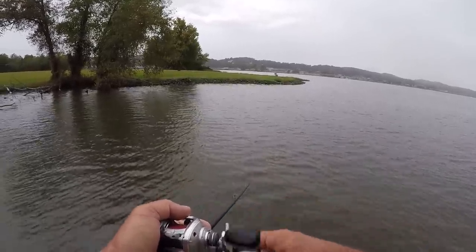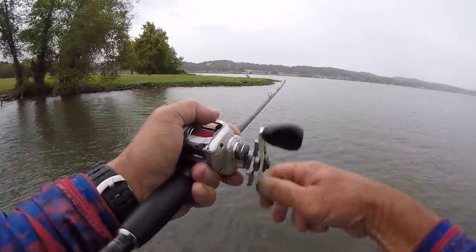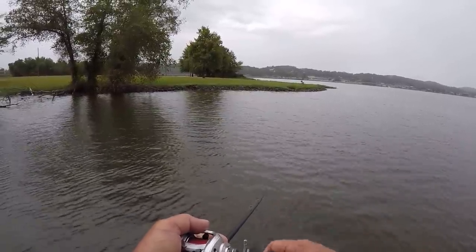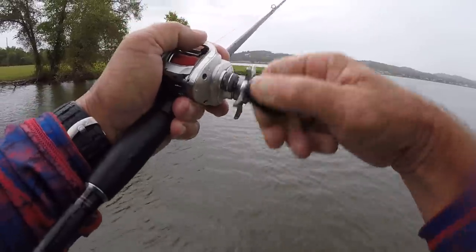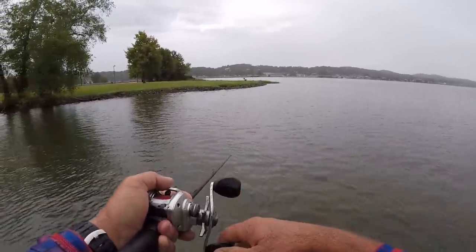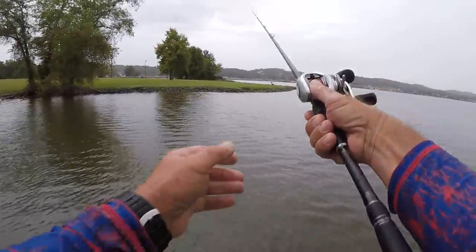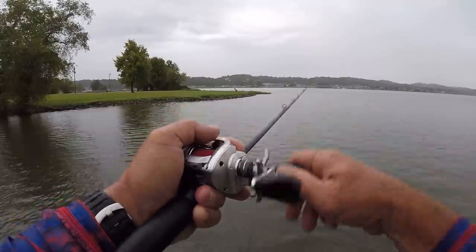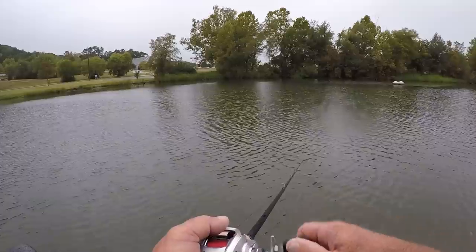With a spinnerbait I like to keep it in vision. Days like today, bass are notorious for jumping up shallow when it's overcast. We might catch a fish here on this point. I generally keep that bait close to the top of the surface. Right now I'm just using a straight retrieve — just throwing it and reeling it back to see if I can get a strike. Normally I want to work a spinnerbait erratically: stop it, let it sink a little bit, jerk it. That's what reflexes a lot of strikes. But on days like today you can cover a lot of water with a straight retrieve, especially working the bait over the top of grass. The blade is actually bumping grass right now, and that alone is giving that bait an erratic action.